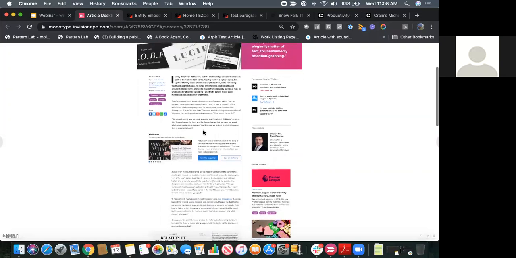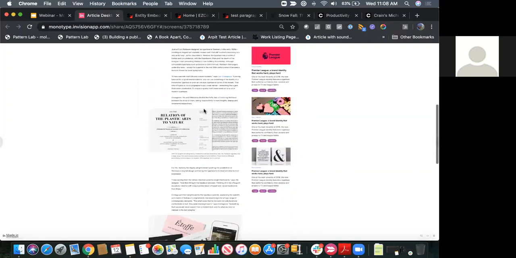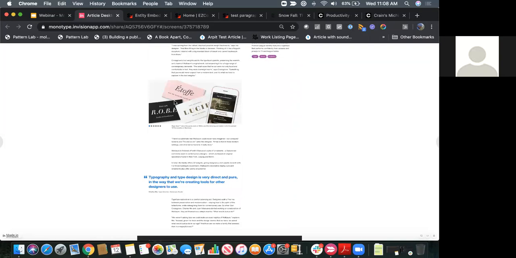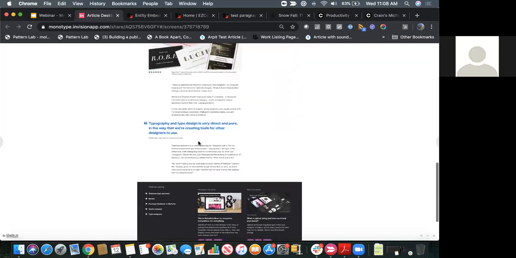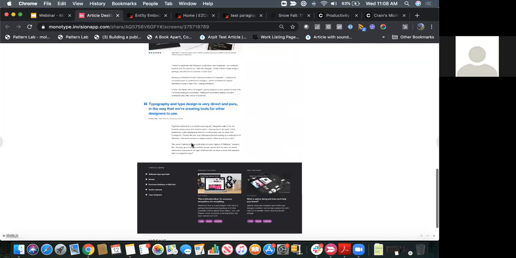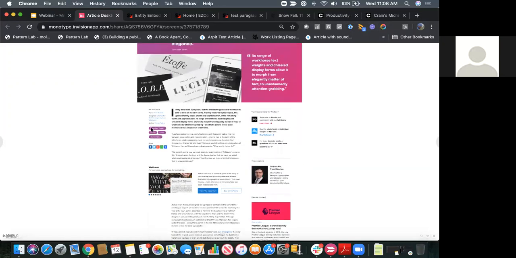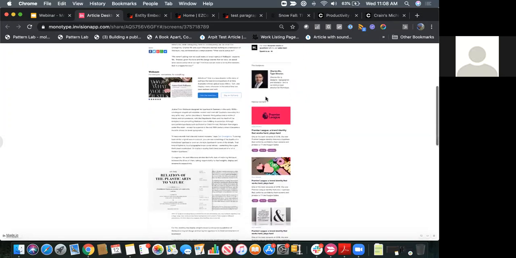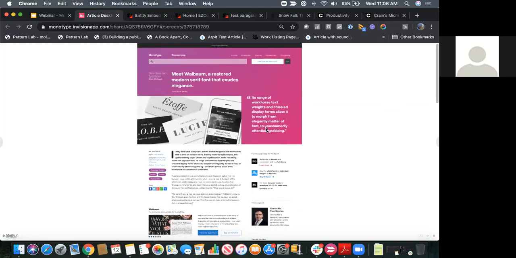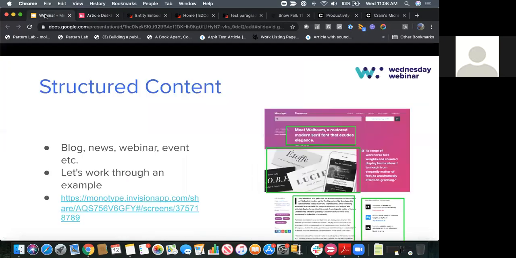And then you have the body section, within which you can definitely include some rich multimedia and other components. But the overall template of the page remains the same. You have the content in the middle, you have the tags and some metadata on the left, including the social share buttons, and then you have some blocks on the right. So this is what we would classify as structured content type.